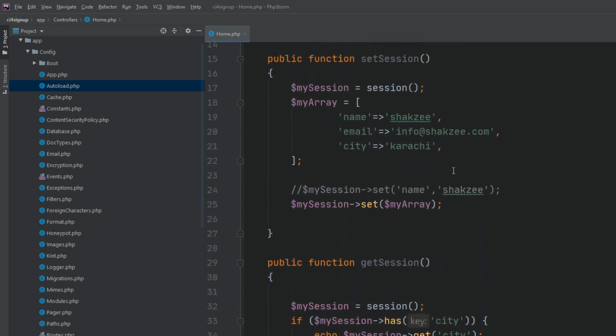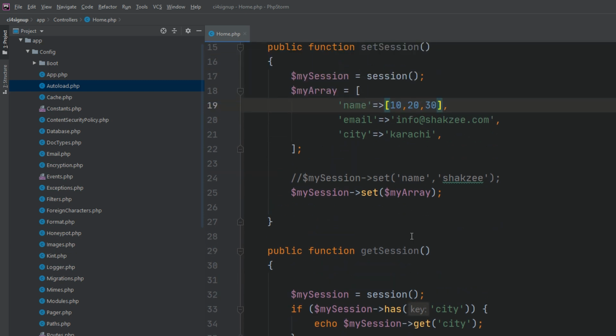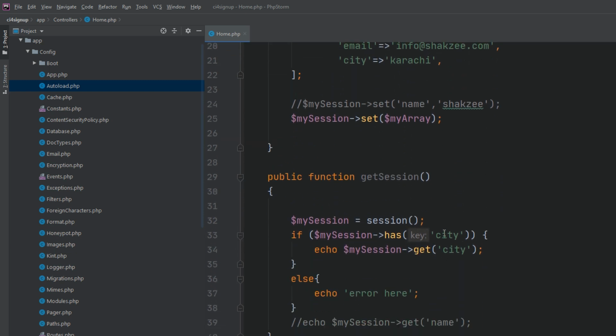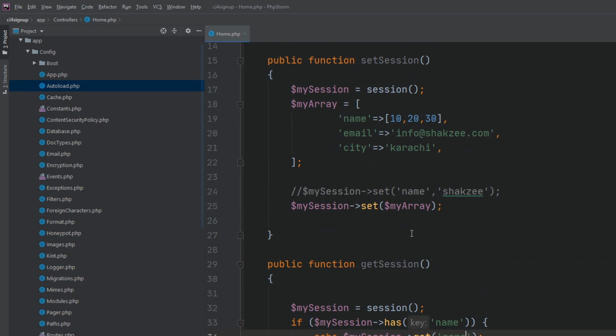So here, as you can see, we have a single value which is a string. Let's suppose you have another array here, let's suppose 10, 30, 20 or 30, so you cannot echo this one. If you echo this variable, we have to set again.